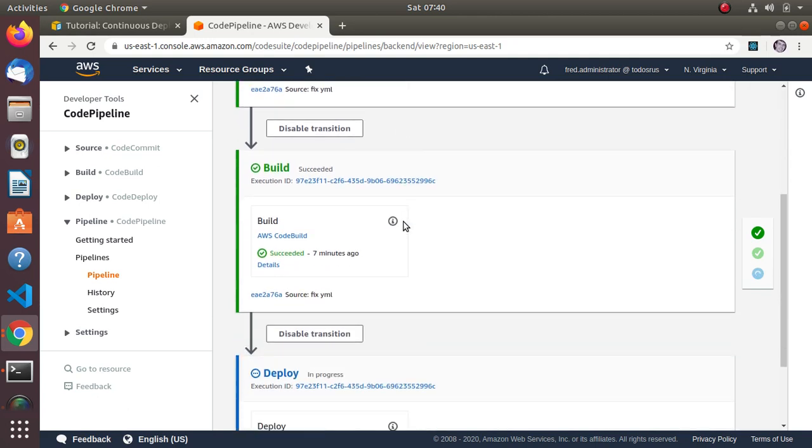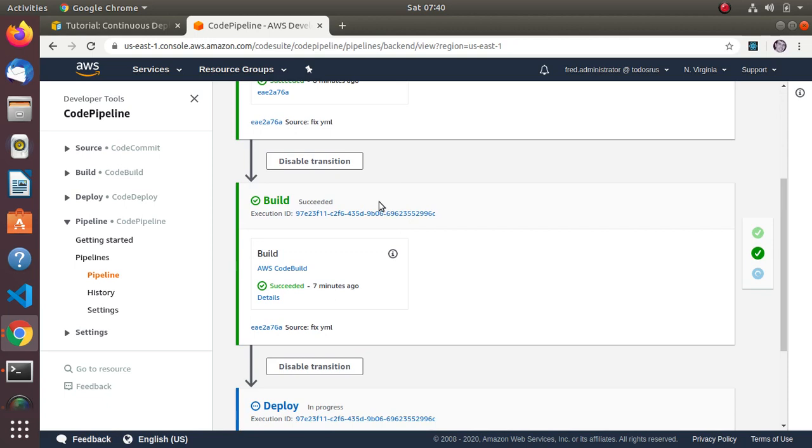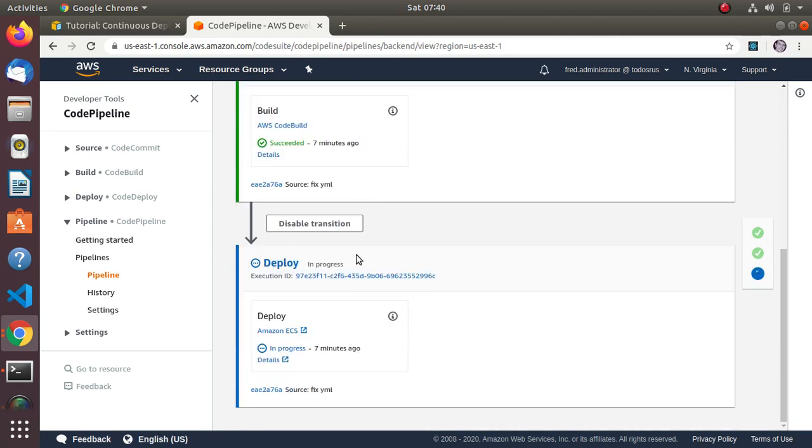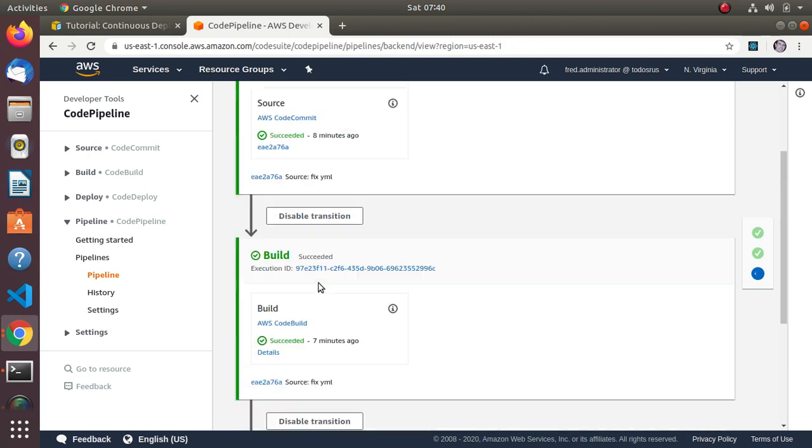That'll trigger a build, which triggers a deployment, and it'll deploy that new version of the Docker file, basically. And you can see that this deployment takes about 10 minutes here.